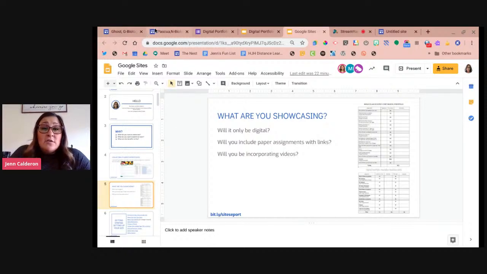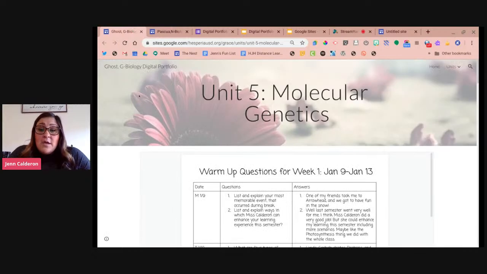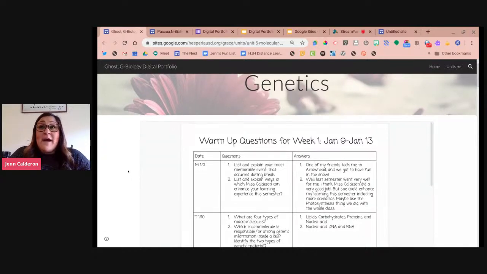So let me go ahead and show you a couple of examples first. I'll go to this first one. Like I said, I walked the students through this process. We did a tutorial first, and then they really learned to adapt what they did inside of their ePortfolio. So I used a variety of different Google Apps for Education.